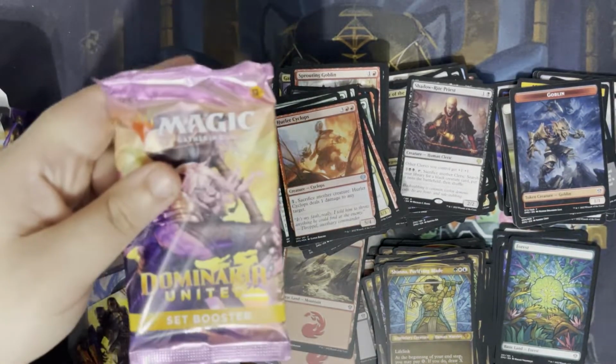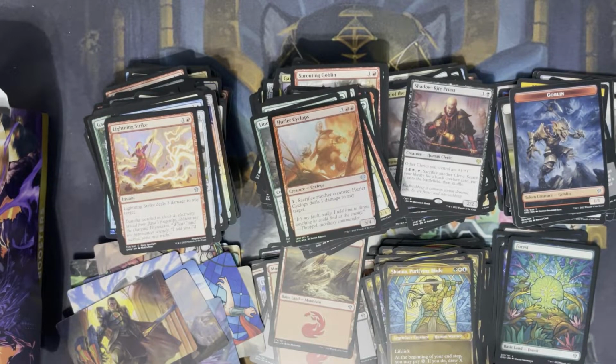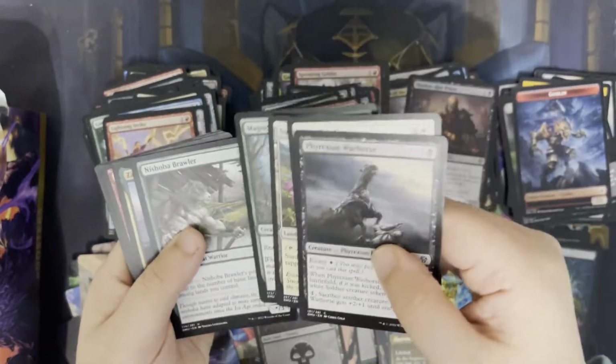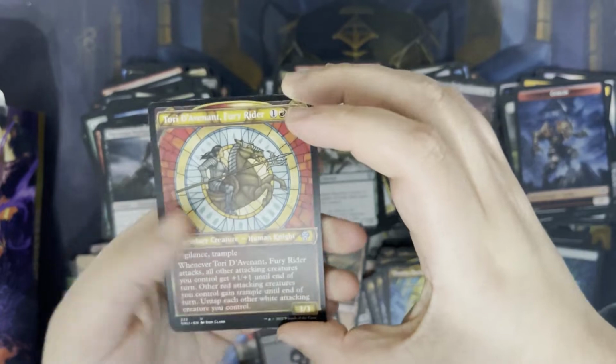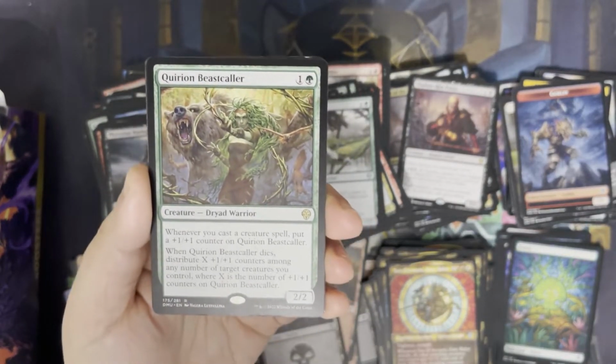Alright, last pack before we do the box topper and our code. Alright, our art card is Strength of the Coalition. We have a foil regular swamp. Phyrexian Horse. Alright, commons, uncommons. We have Tori Diavant Fury Rider. Quirion Beastcaller. So for 1 and a green, you get a creature Dryad Warrior.